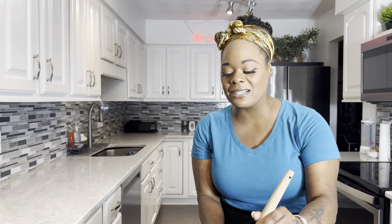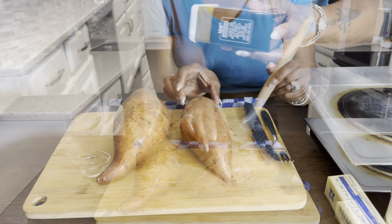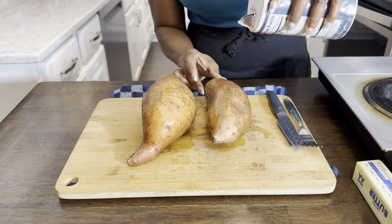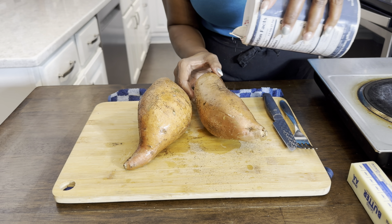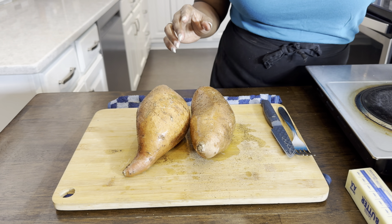Whether you're cooking them for the holiday or baking them like I'm doing today, they're super healthy and pretty easy to make. Go ahead and salt and pepper this one. Don't be afraid to season it. I love the skin on a baked potato. I tell you one thing, the way I season my baked sweet potatoes, you're going to be so interested in how I do it and what I do after this comes out of the microwave to make it taste spectacular.